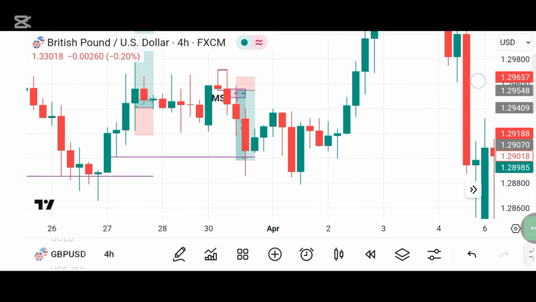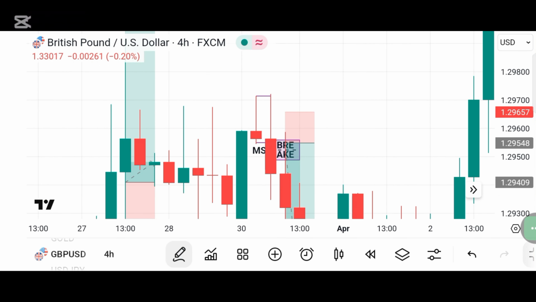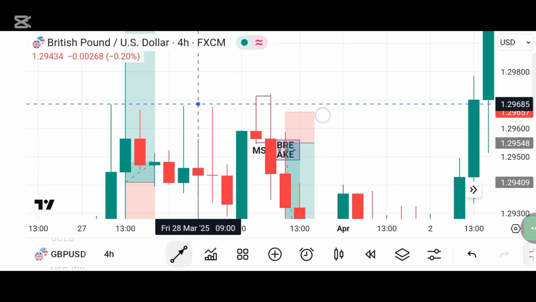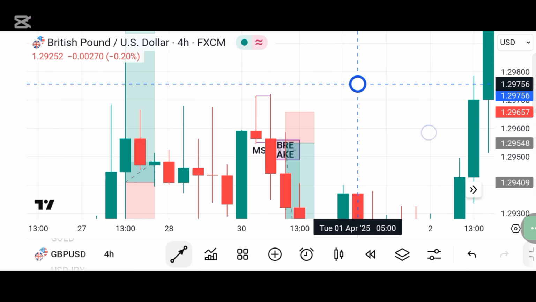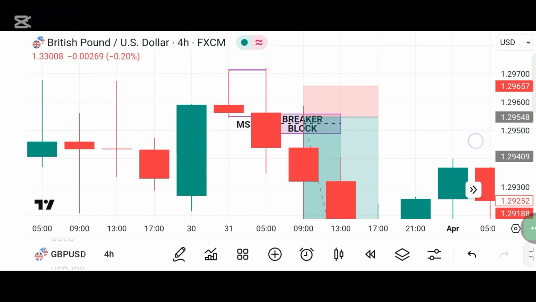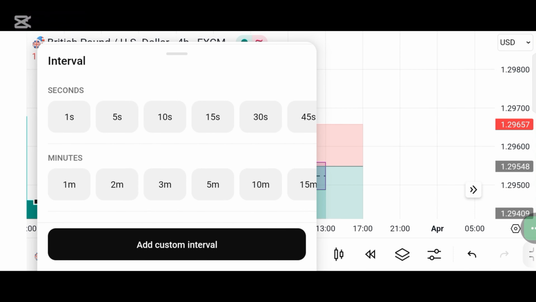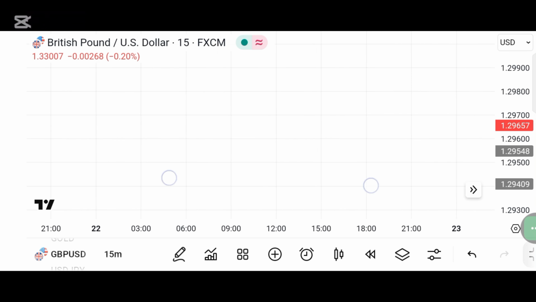Okay, look at it here on the 4 hours. This is what we have here. On the 4 hours we have this sweeping liquidity from a very long time. You can see this old high, and here this is the sweeping liquidity. Let me zoom in again so you can see the way liquidity was taken out with that candle wick, very slight, very small. Then if you go to 15 minutes, which is my time frame for entry, zoom in.